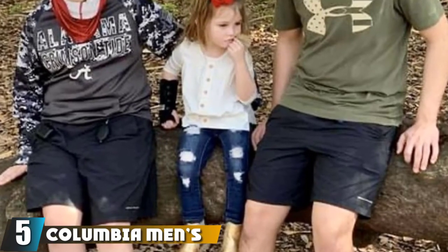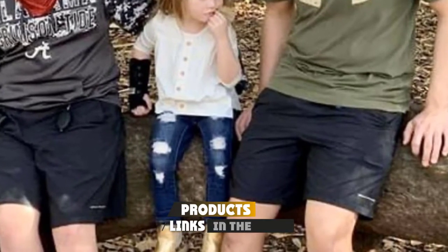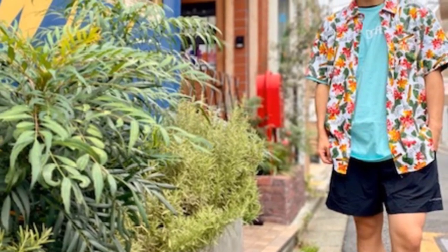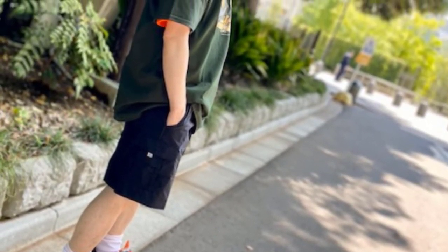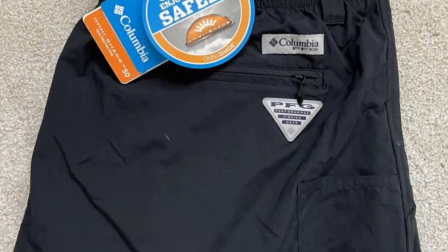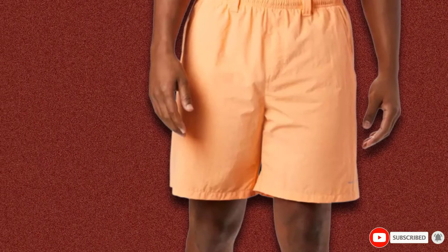The number 5 position is held by Columbia Men's PFG Backcast Roamer 3 Water Short. Another great choice from Columbia, the PFG Backcast Roamer 3 Water Short is great for fishing. They offer UPF 50 sun protection, so your legs are totally protected from harmful UV rays. These shorts are made with 100% textured nylon poplin for enhanced comfort, flexibility, and durability. The high-quality materials are extremely moisture-wicking. They are also quick-drying, with a mesh brief, an elastic waistband, and belt loops, so they are comfortable to wear over long fishing trips. These shorts have side pockets, a right pocket, and a zippered rear pocket for valuable items. They are available in multiple sizes and over 20 colors.